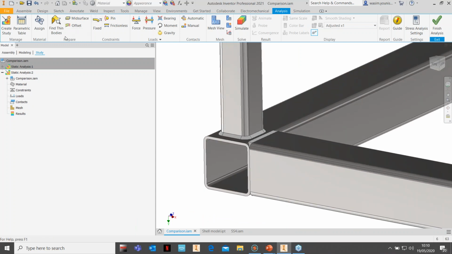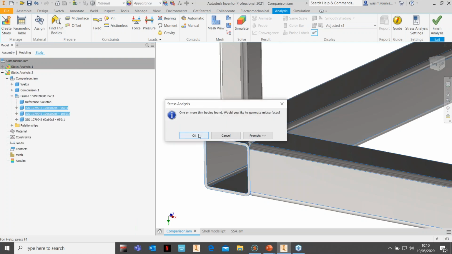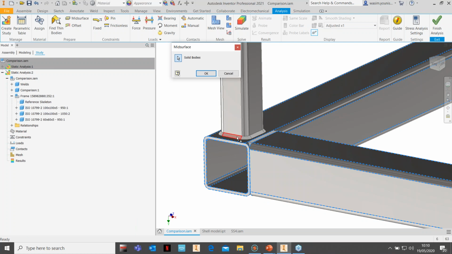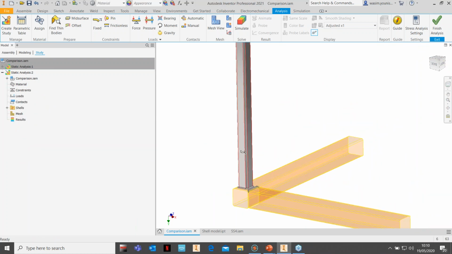Now, if I go in here, we can use these principles of extracting mid-surfaces of thin objects. So if I do find thin bodies, and just press OK. Now, obviously, Inventor did not pick that one, but it's thin, so I'm going to use the mid-surface option.